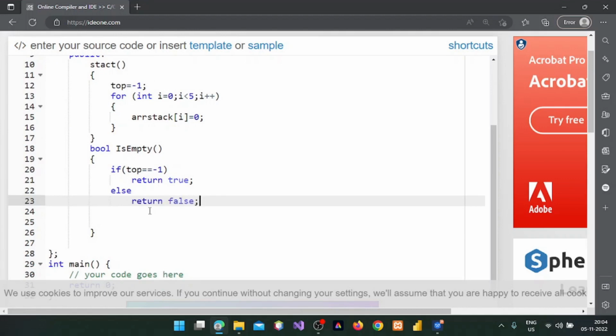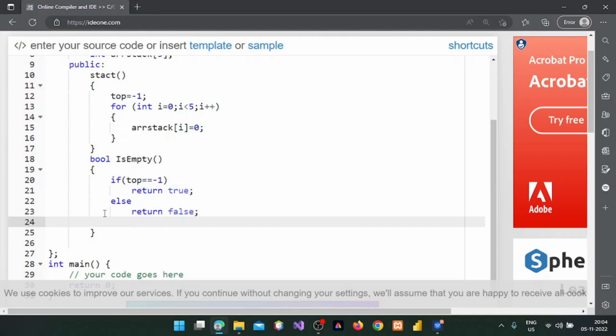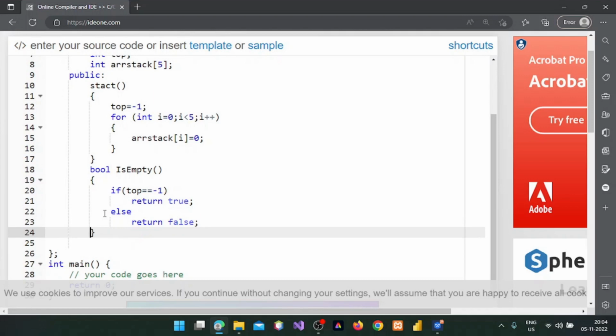So I am writing the empty function like this: if top is -1, return true, else return false.